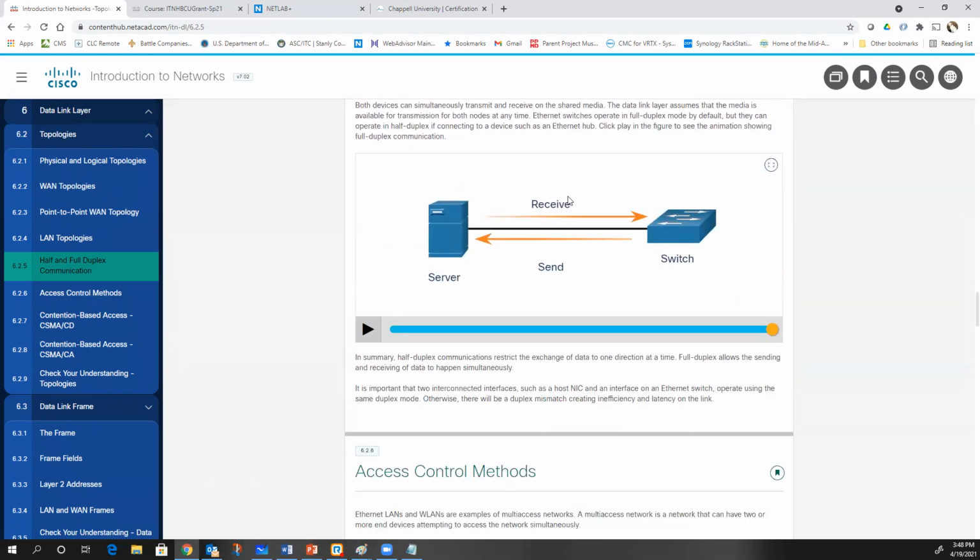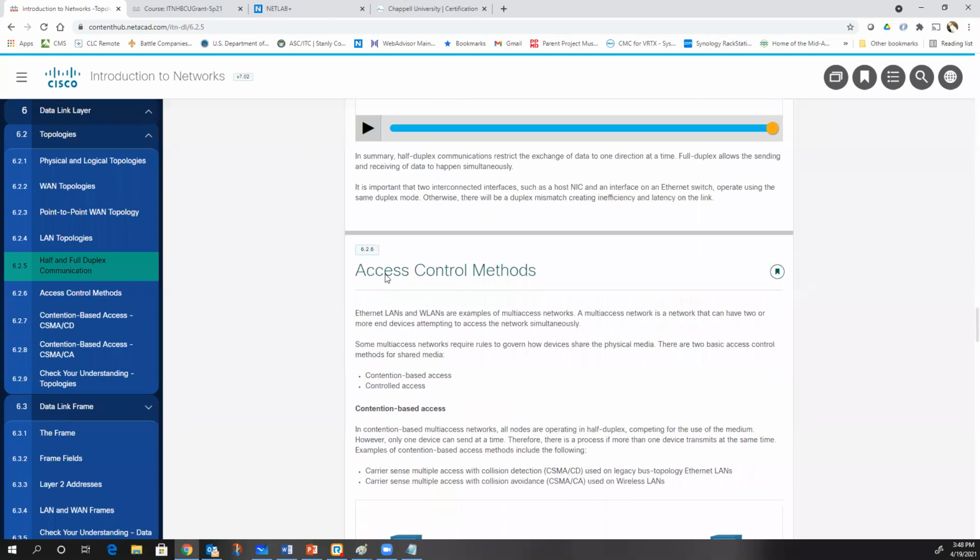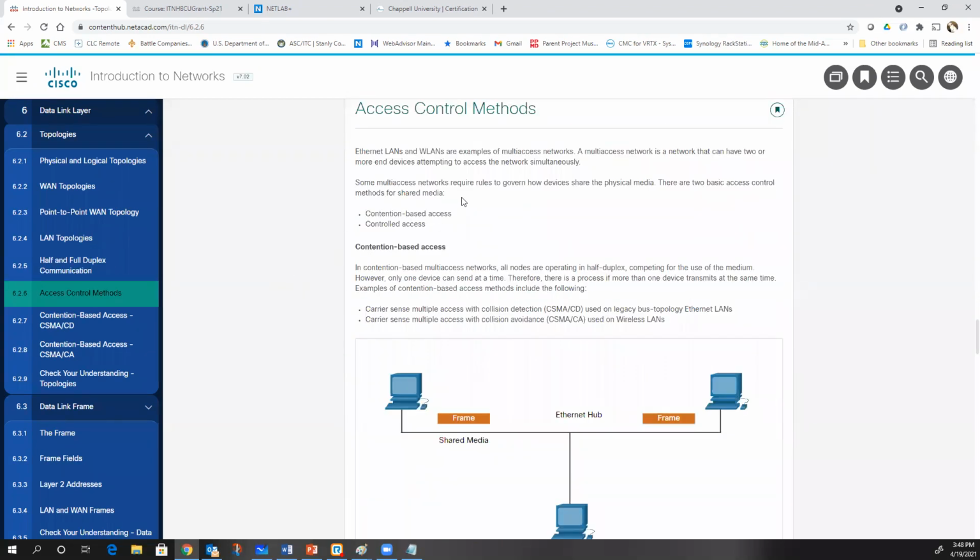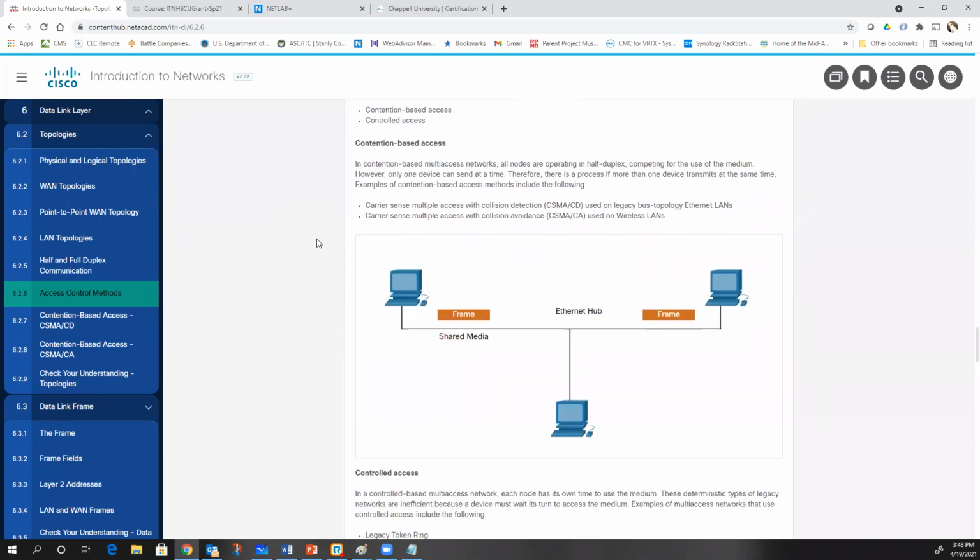Now, we still need to control how you get access to the media. The two main ways are contention-based and controlled access, or contentionless. Contention-based means you're going to fight for access to the media.